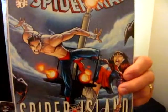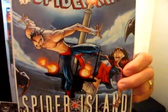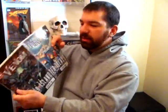And of course, Amazing Spider-Man 672, pretty cool cover with Mary Jane and Peter Parker on there. So probably best to read Venom issue number 8, and then that leads right into here. So the fight against the Queen and the eventual death of the Queen, and that crosses over a little bit.